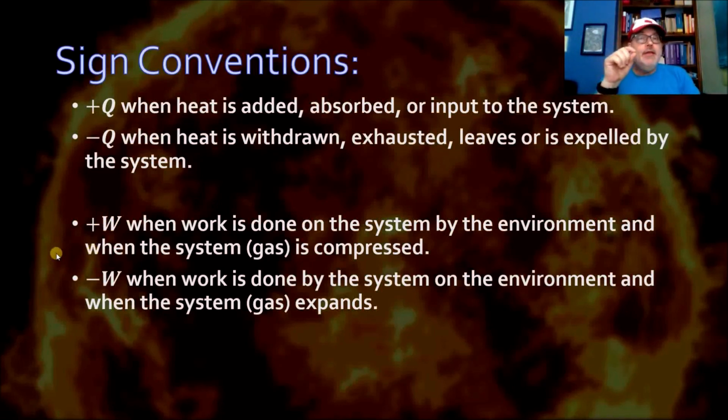Okay. On the other hand, if the system does work on the environment, say, for instance, you lift something. When you lift something, you're transferring energy from you into that object, and therefore energy transfers from you to it, and your internal energy goes down because you're doing work on it. Same thing is true for the gas. If a gas expands into the environment, it's moving the environment, and therefore it's losing its own internal energy. So that's negative work because its internal energy will go down.